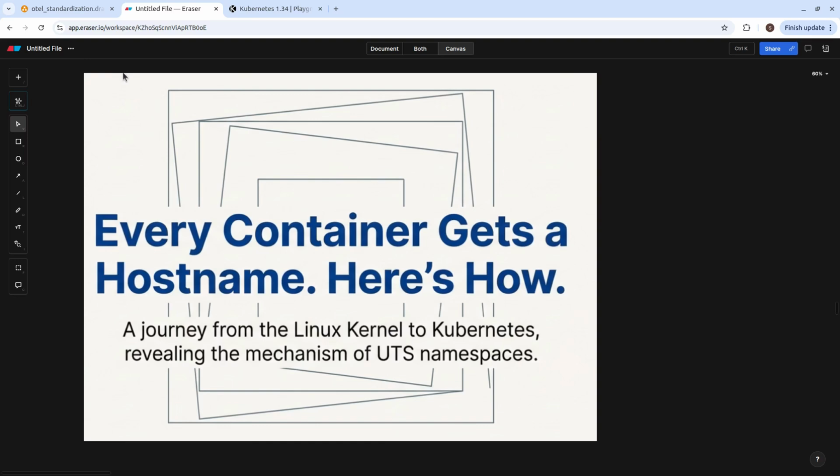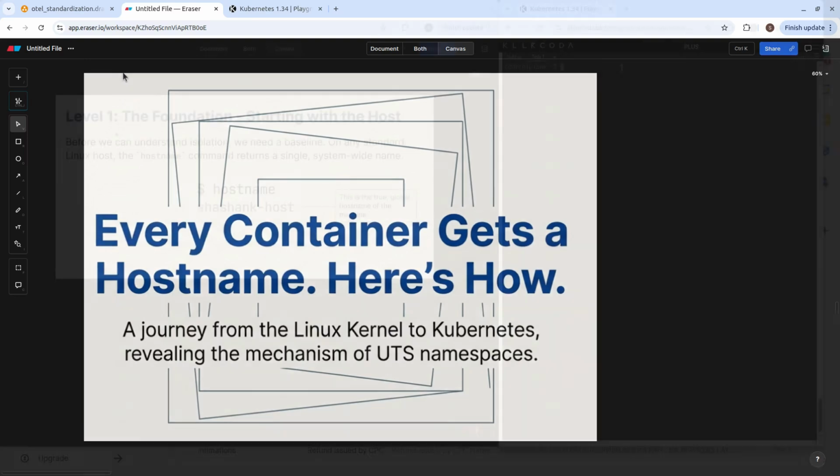So what is a UTS namespace? A simple explanation: UTS stands for UNIX Timesharing. This namespace isolates two things: the hostname, what the hostname command shows, and the node name, the node identity used by some kernel calls. This means every namespace can think it has its own hostname, even though the machine is the same. This makes container names like, for example, nginx or whatever possible without changing the real hostname.